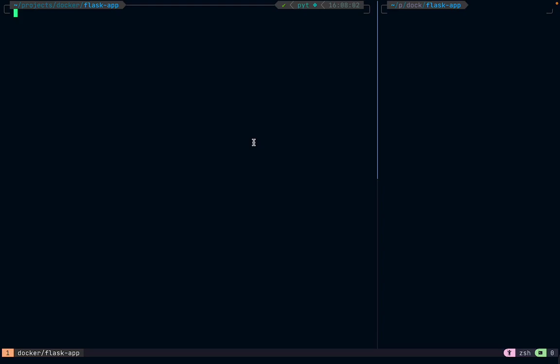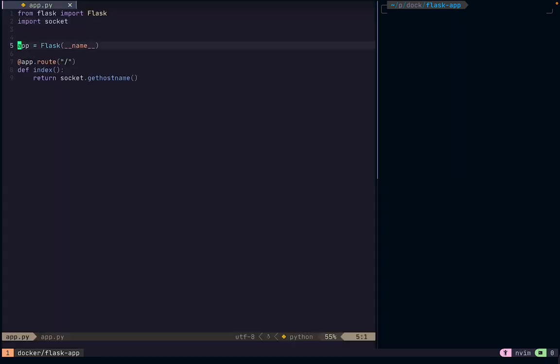Docker makes this process very easy by the introduction of the docker init command. Let me show you how it works. There is a Flask based application. Flask is a micro web framework. I just instantiate the application and then have a default route which will return the hostname.